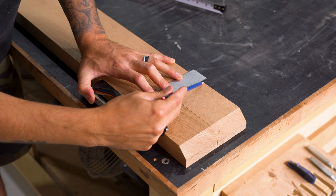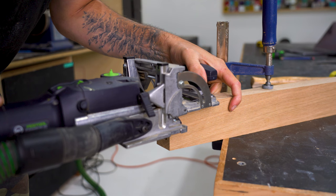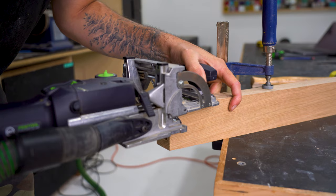So I made a couple of marks at 4¾ inches in from either end on the underside of the top section. And then using my domino cutter, I cut a couple of dominoes into the top of the legs and the underside of the top section, joining the two together.